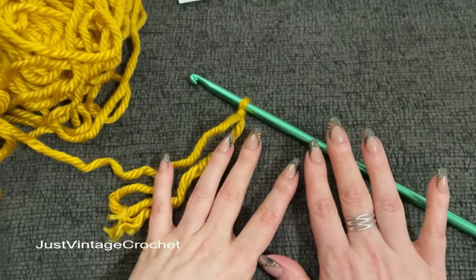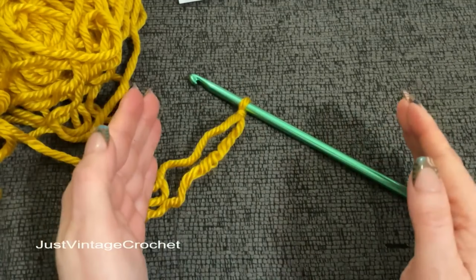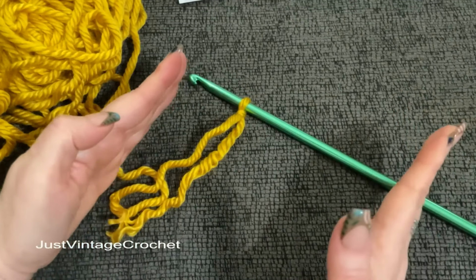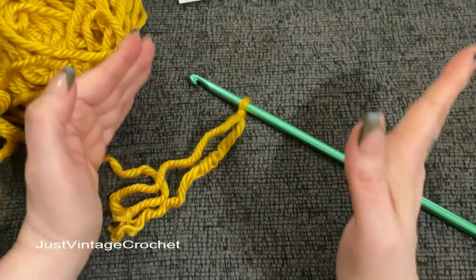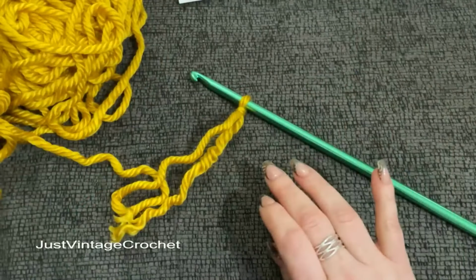Just a few quick things before we get into the pattern. This pattern, we are going to work a full Tunisian stitch on the bias. What that means is we're going to be working at an angle like this. We're going to be working straight up and down, but everything is going to be at an angle up and down like this. I'll show you how we're going to create that.